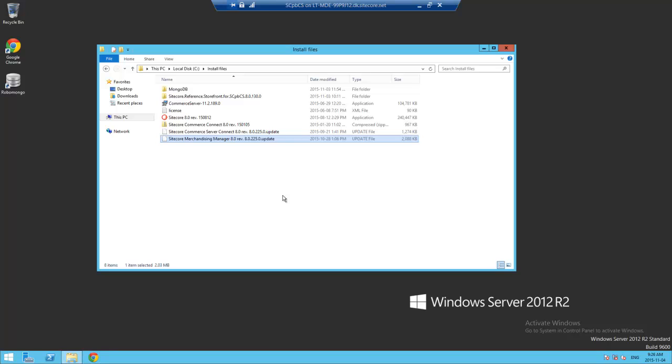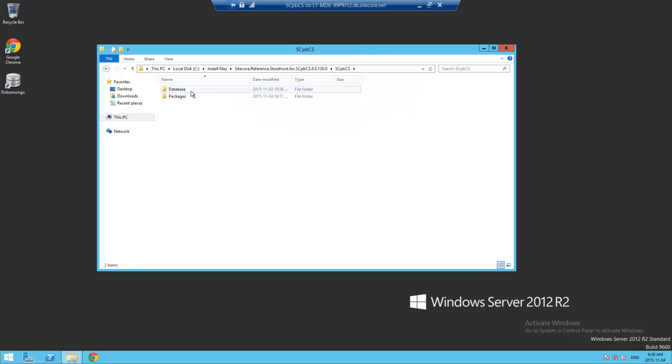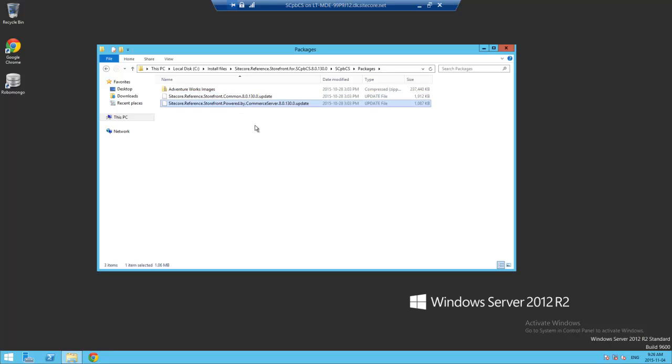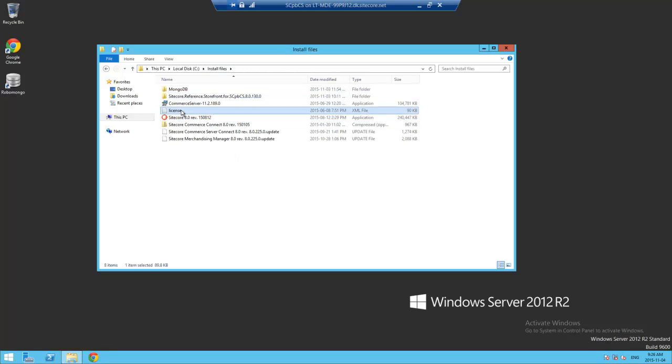That's a SPEAK application that we'll use to look at the products. And we have the Reference Storefront. And this is a zip file which contains a number of things. It has a number of database updates as well as packages for installing the Reference Storefront and installing the Commerce Server specific parts of the Reference Storefront. The Reference Storefront can actually be used with the Commerce Server application as well as the Microsoft Dynamics AX for retail application. And last but not least, we have, of course, the license key that we need for that installation.